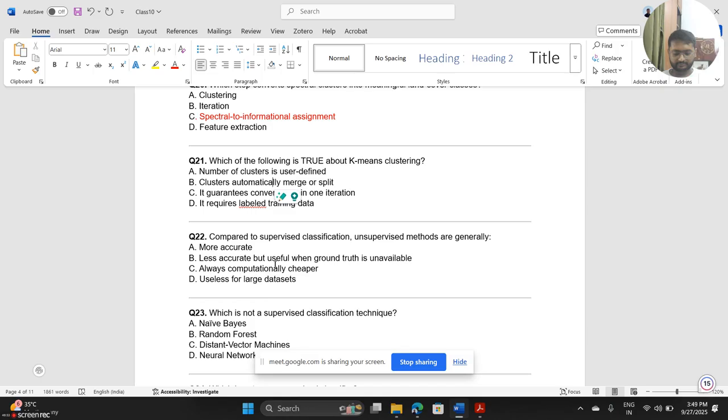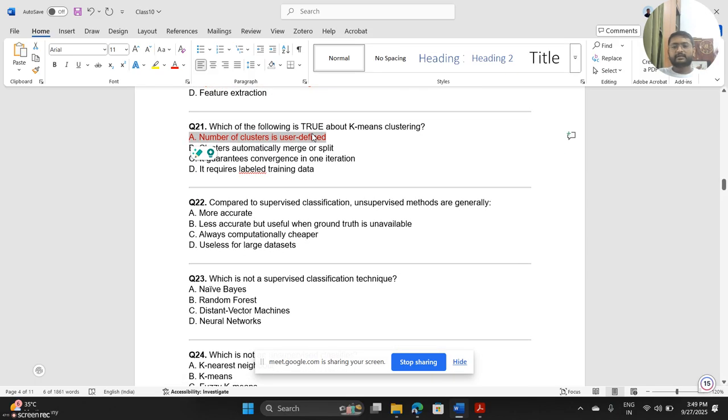First of all, k-means is unsupervised. The number of clusters is user defined. Yes, that is true, because k-means will do the clustering based on the user-specified number. So if you say 10 clusters, it will divide your data into 10 clusters, or 4 clusters. It is user defined.